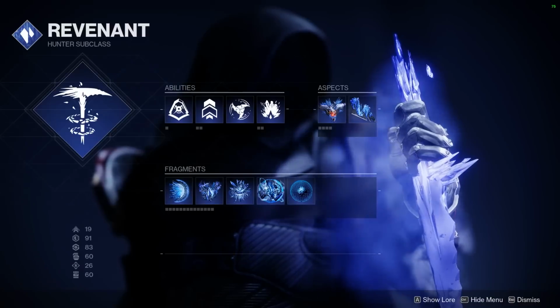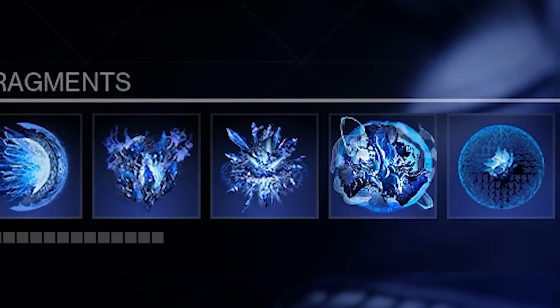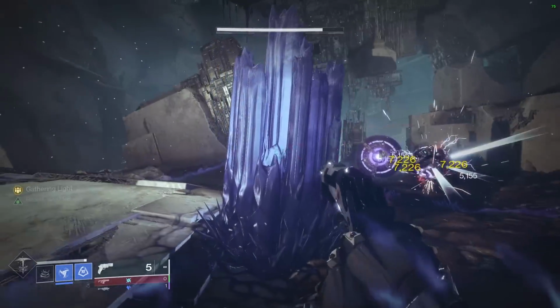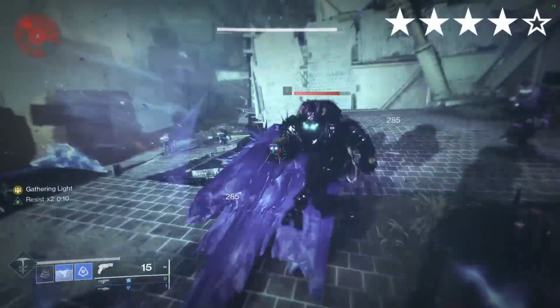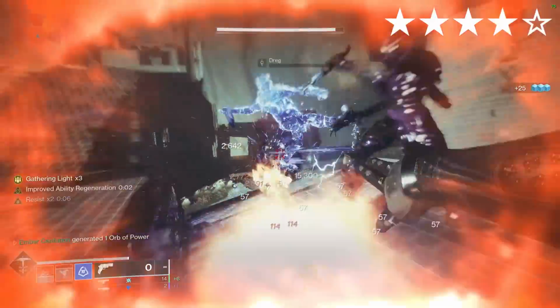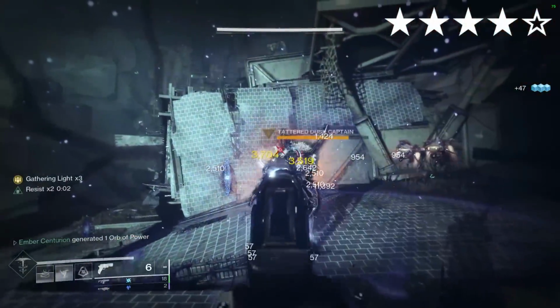Renewal Grasps, Stasis, Touch of Winter, Grim Harvest, Durance, Fissures, Shards, Rime, Bonds. Standing in your Duskfield grenade gives you damage resistance. Defeating slowed or frozen targets will give Stasis shards that can be picked up for an overshield. This is particularly useful in high-end Nightfalls where you need damage resistance as much as possible. Defeating slowed or frozen targets also grants super energy, which can allow you to get your super back incredibly quickly.